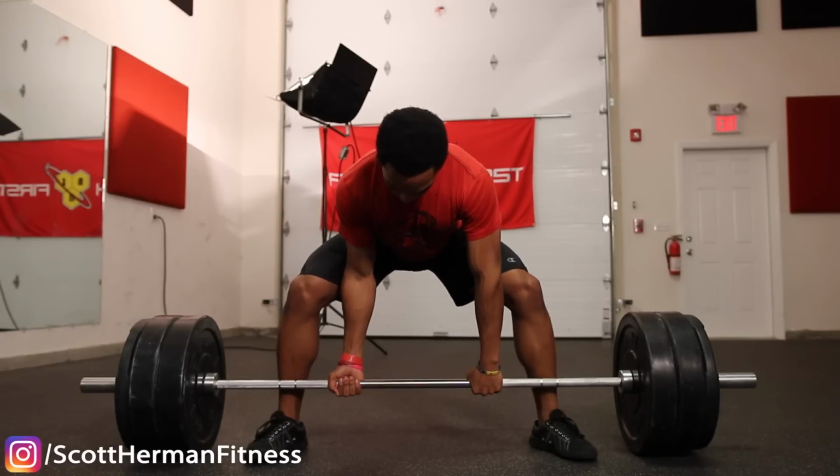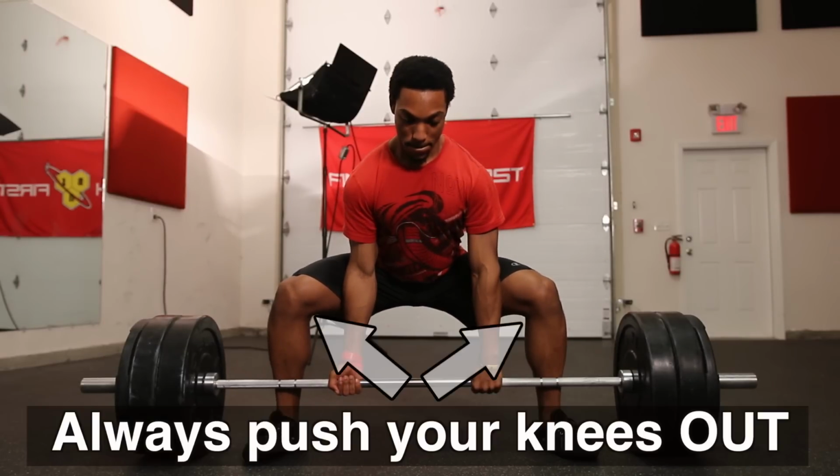All right. In order to pull big numbers, you want to make sure you're nice and tight. So tip number 3, since we already helped you guys set up, is the pull. So 2 things you have to know before we even go into that is your knees. You don't want to see them collapse inward. That can cause them to either be blown out or some kind of other injury.